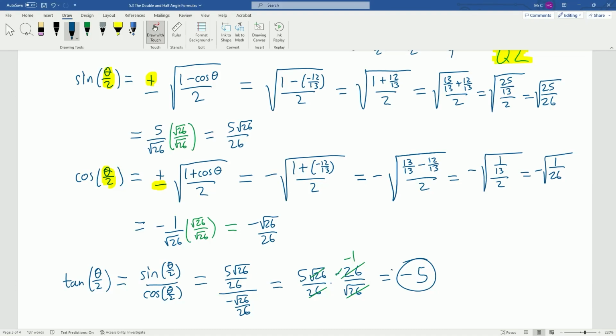So that's a lot easier, I think, than having to go back through the whole other one of these half-angle formulas. So generally speaking, just keep an eye out for that. Any problem where you're already computing sine and cosine for those angles, you can just use your quotient identity for tangent and make things a little bit easier.